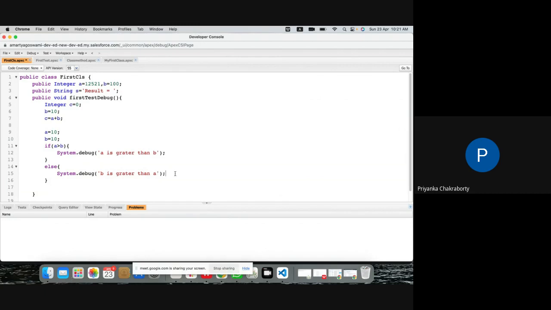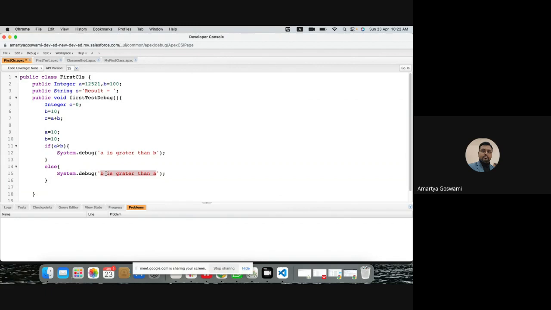Sir, if we execute the else part, then the statement B is greater than A is wrong now. Exactly, that's what I am trying to ask. So in this situation, programmatically there is nothing wrong, but logically it is wrong, right? Whatever message I am putting will give a wrong understanding logically. So this is called a logical error.